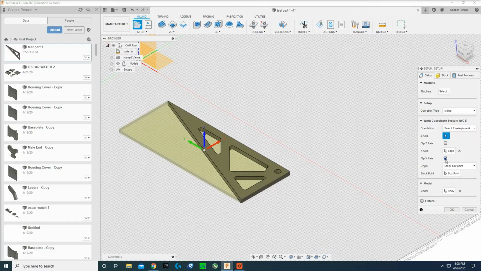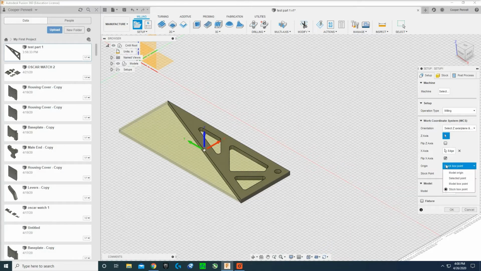The next thing I'm going to do is select where I want the origin to be, and you can see this XYZ marker right here. The little white dot is the current origin of the part. Right now it's right in the middle of the part, and I'll explain why, but you want the origin of your part to be in one of the corners. I'll explain later in the video when I'm out at the router table showing you guys why that is. But for now, just trust me.